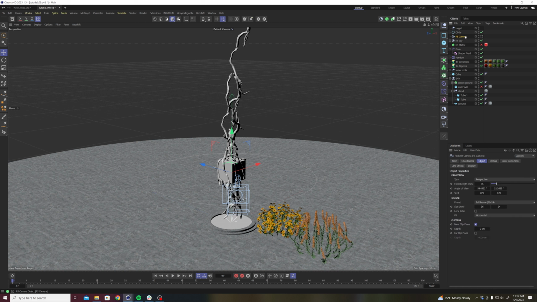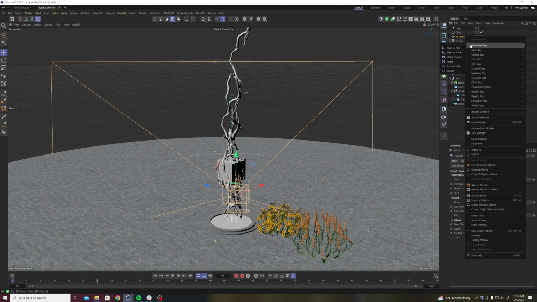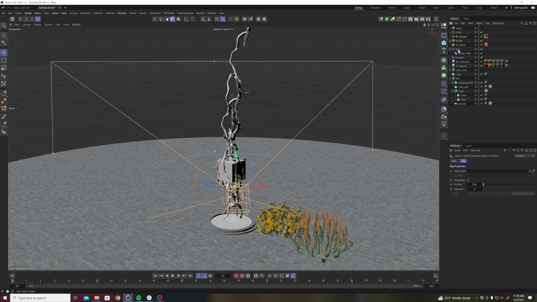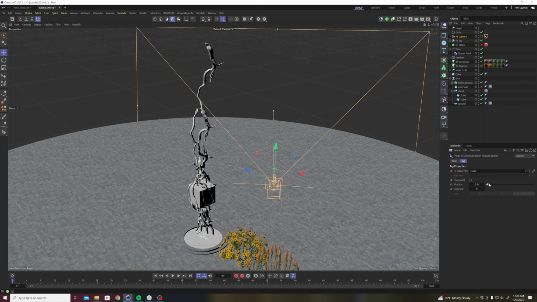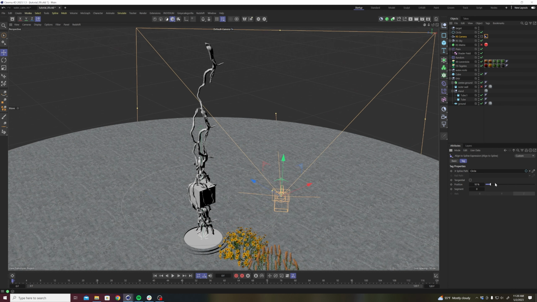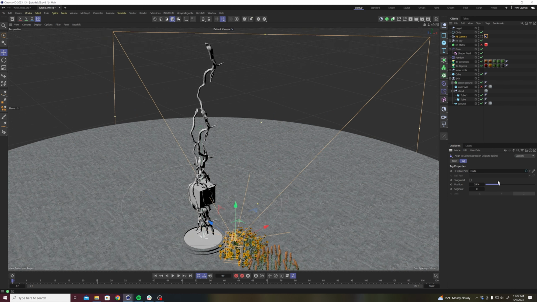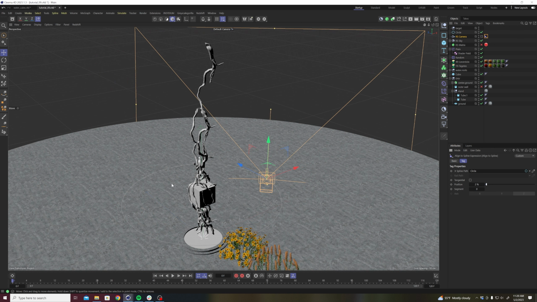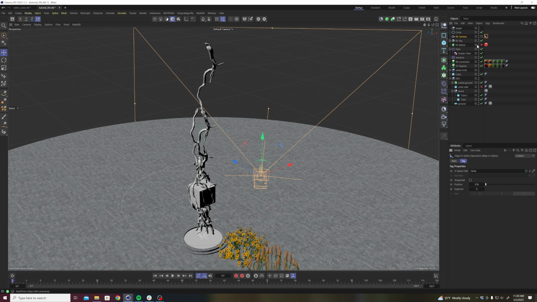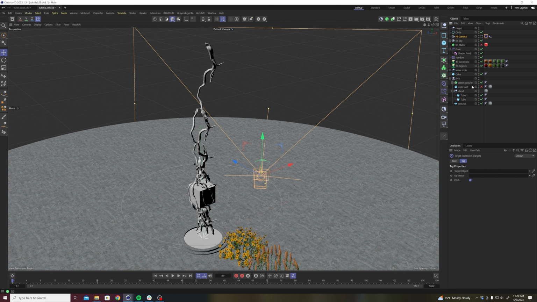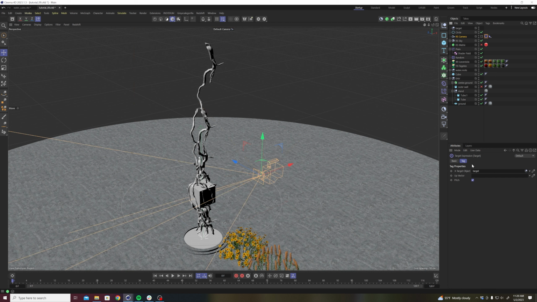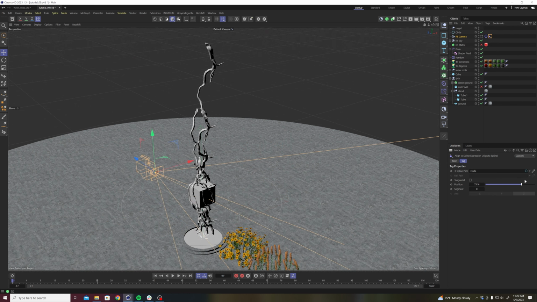Okay, and then we're going to take the camera, right click, animation tags. We're going to go to align to spline, and the spline we want to align to is the circle. So now you can see the camera has snapped to the circle, and if I animate this position, you can animate it around the circle. But I also want the camera, see how it's looking the wrong way? We want it to look at the center, the target that I just added. So let's put down an animation tag, a target, and the target object is going to be this. There. So now when I animate this thing, it's always looking at the center.